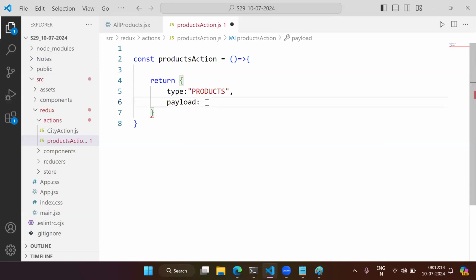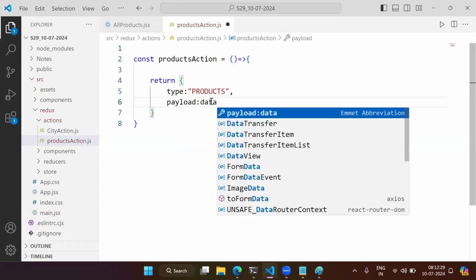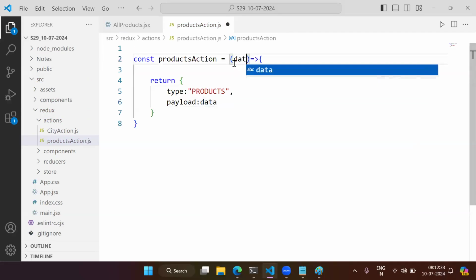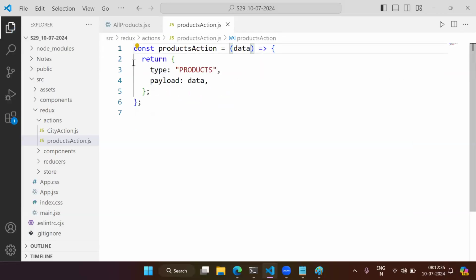Here I want to add the data that I am getting from my backend. Whatever data I am getting from my backend, I want to assign to this particular property as a value. So here I will say data. Now this data should come from this parameter. Now I will export this function from here.